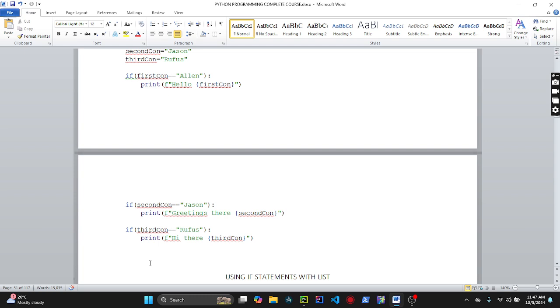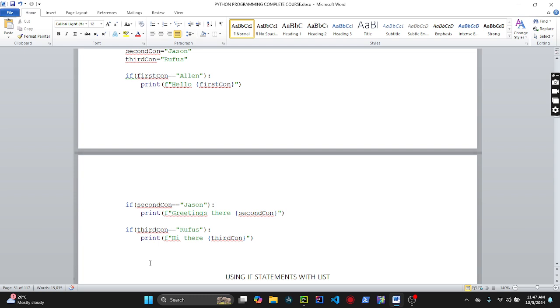So in this case, we have multiple if conditional statements, and if all the conditions are true, then Python would execute all the programs embedded in these conditions. But if one of them is false, Python will omit that program and not execute it because we have a false condition.